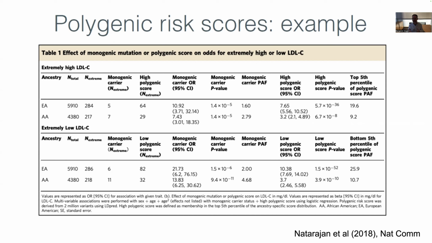So the idea is that even if it's not a single genetic variant that's the cause of disease, there are some individuals that just drew the bad straw and collected a large number of very, very weak effects, but have so many of them that they have artificially high LDL cholesterol because their genetics predisposes them highly to it. And if we can use a score to figure out who those individuals are, we could perhaps do something in the clinic to help prevent or slow the progression of disease.